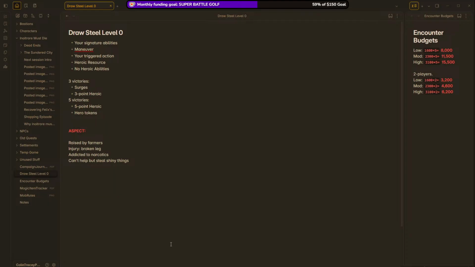There's a slight nuance here, because aspects that just happen to be true in the situation are free. So if you want to talk to another farmer and you were raised by farmers, so you know all about farming and you're talking about farming, you can add the +2 without spending a fate point. If you are talking to a noble, trying to get some money for some reason, and you want to try and sort of wheedle the ability that you were raised by farmers as somehow being good, that's going to cost you a fate point. You basically can go, yeah, but, and then sort of weasel your way through.